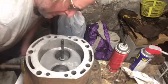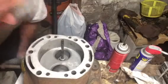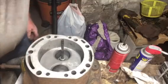Oh, it's actually looking pretty good. It's cleaning up faster than I thought. That seat will be fine. Now we'll go to the next one.